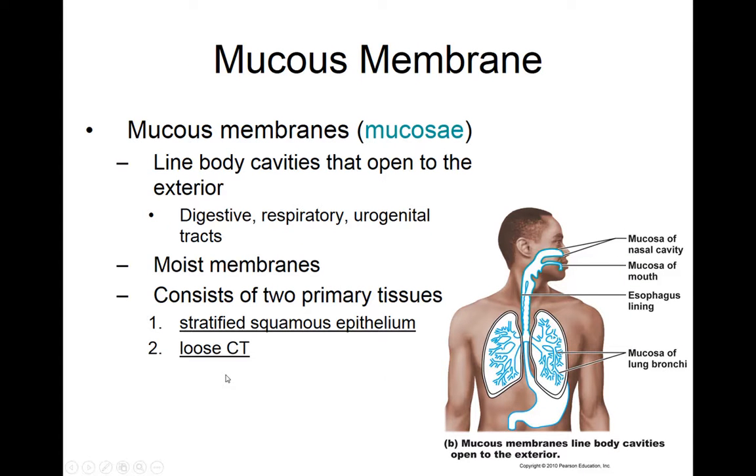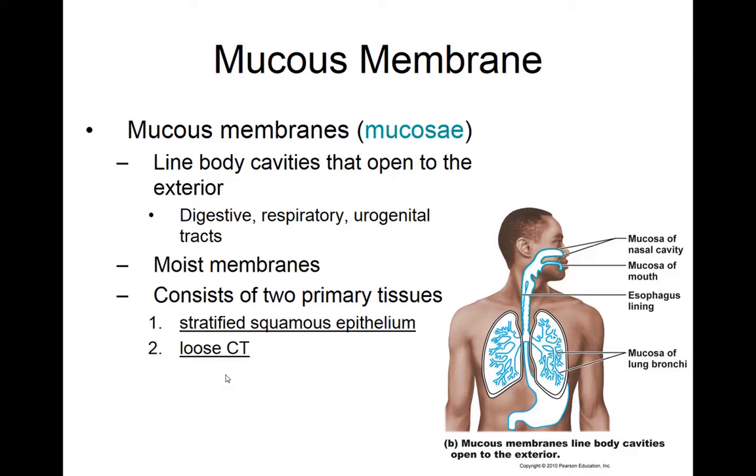Mucous membranes, these are our moist membranes that usually are lining an open body cavity. Sometimes we call these mucosa. Again, you'll notice there's an E at the end of that, so it's plural. So our digestive tract, so our mouth, our respiratory tract, so the nose and the trachea, the urogenital tracts, those are all moist mucous membranes. And the 2 tissues are stratified squamous epithelium. What's the function of that? Makes sense. It is an opening to the inside of your body. You want a stratified epithelium in those areas, right, to protect from abrasion and wear and tear.